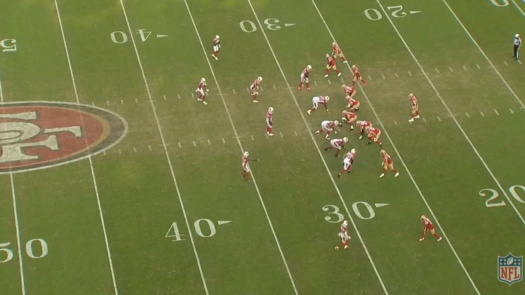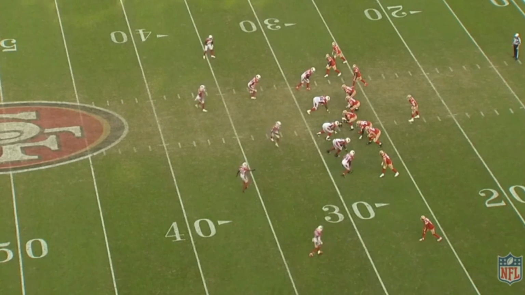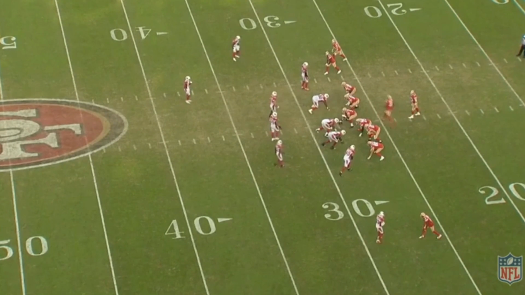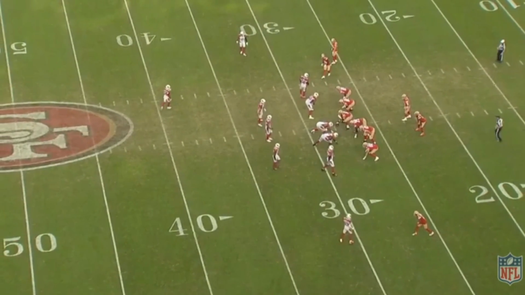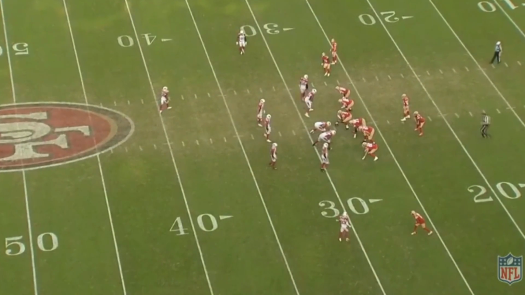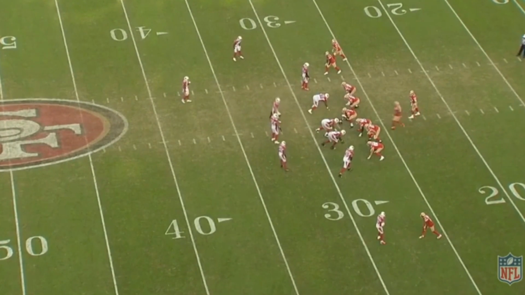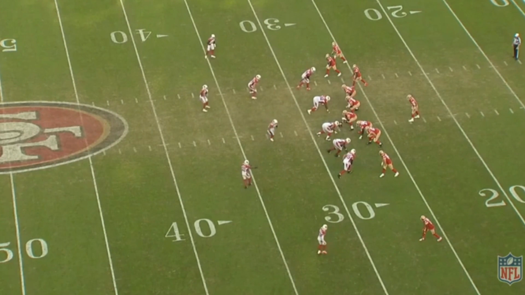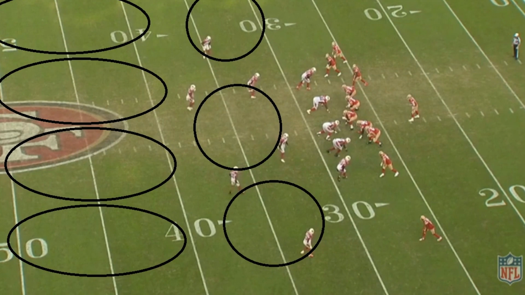I thought this drive was actually a really good example of that. First things first, what happened before this play was that there was a holding penalty, so now it's going to be first down and 20. It's always very interesting to see how offensive coordinators, head coaches, and play callers decide what they're going to do. Arizona's going to play very conservative here. They're going to have a cover four zone. And then for San Francisco, that's actually okay for them because they have a perfect concept designed to beat zone coverage.